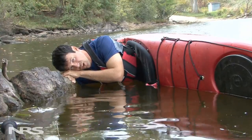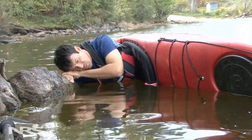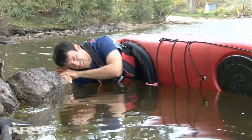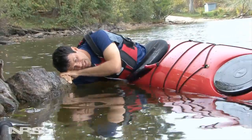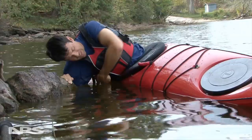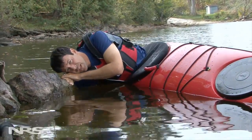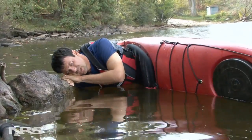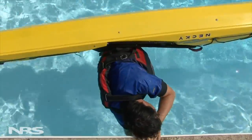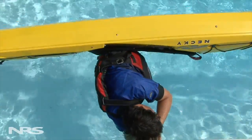You'll know the kayak is far enough over when you can feel the cockpit rim hit you in the side. From this position, I'll then pull on the trailing knee, which is the one that's underwater. Pull it up to level off the kayak. I'll know I've leveled off the kayak as much as I can because this cockpit rim will hit me in the other side. Keeping my cheek on my hands, I'll pull the boat over and repeat the whole process. The goal here is to maximize your hip rotation while exerting the least amount of pressure on your hands.